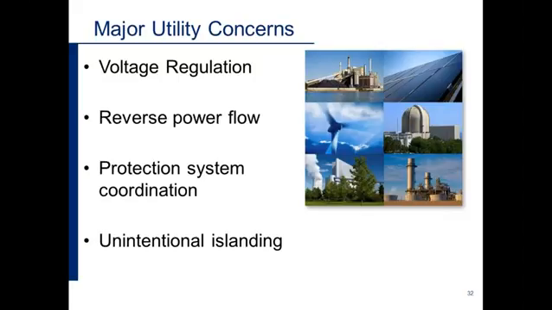Large amounts of distributed generation can have a negative impact on that. And finally, unintentional islanding is a concern that comes up really universally, and that's the notion of having photovoltaic systems or other distributed generation running on when the utility system drops off for an outage. There's concern that these PV systems would continue to operate and cause other problems, perhaps damage to the system.